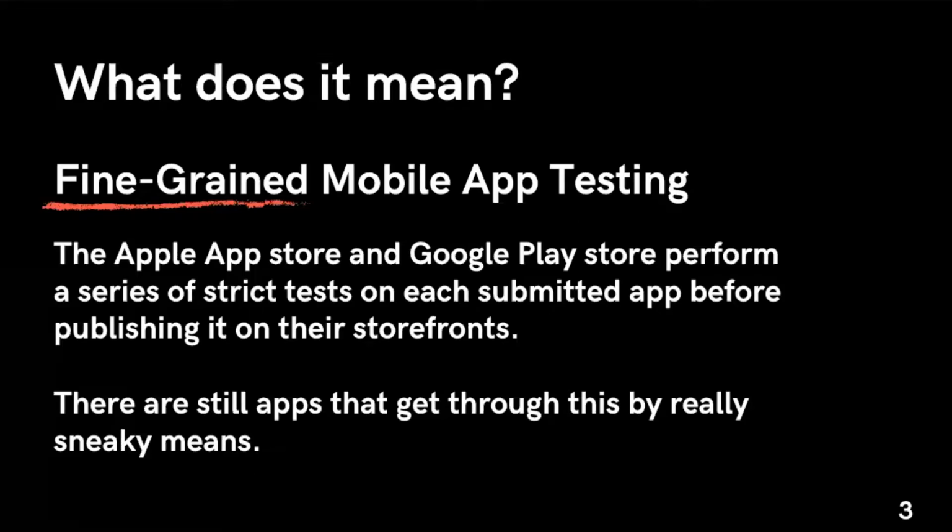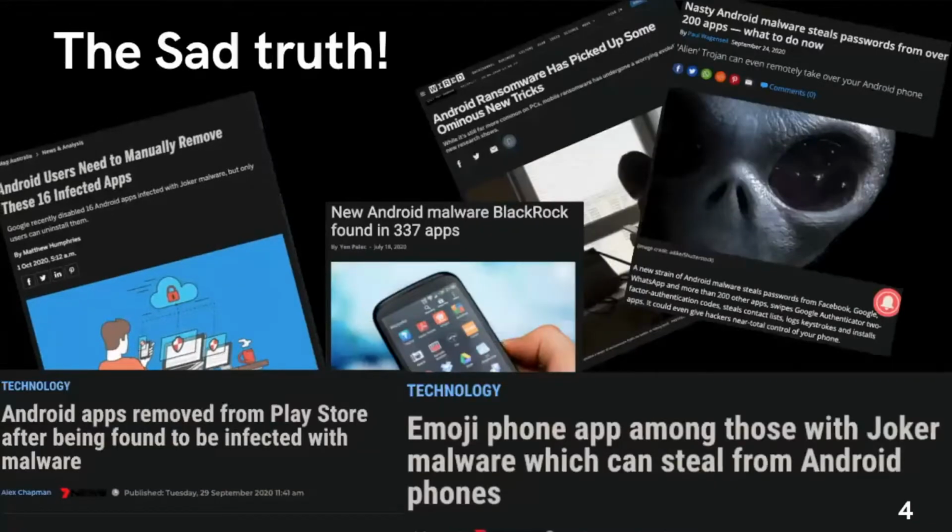When a developer builds an app and wants to publish it to users, they are subjected to a variety of questionnaires and terms and conditions, after which they submit their app for review to an app store. App stores perform a series of strict tests on each submitted app before publishing it on their storefronts. Even after such procedures, this is what we get to see.